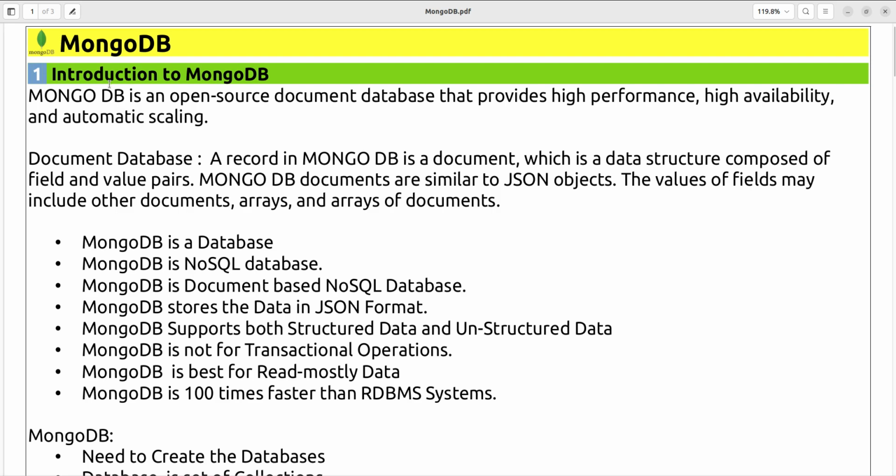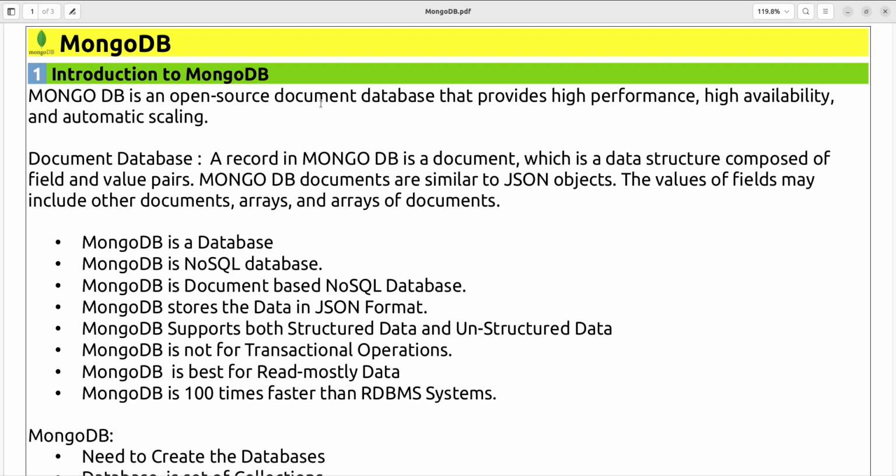So what is MongoDB? MongoDB is an open source document based database that provides high performance, high availability and automatic scaling. Scaling is a separate topic.